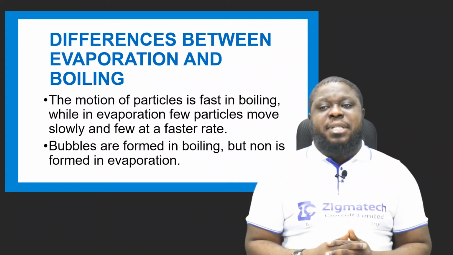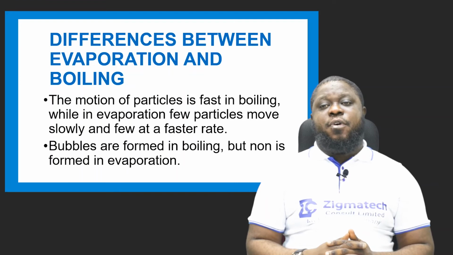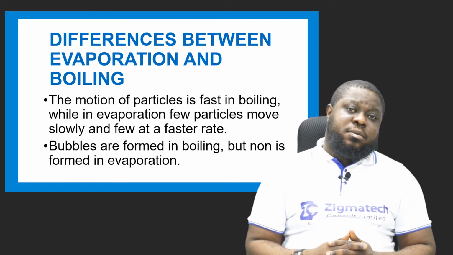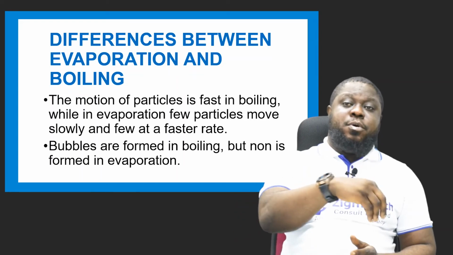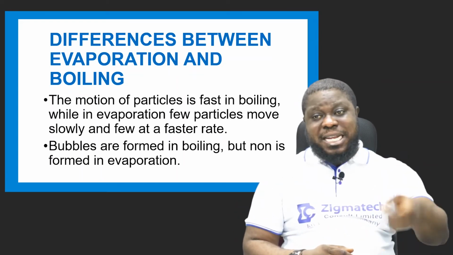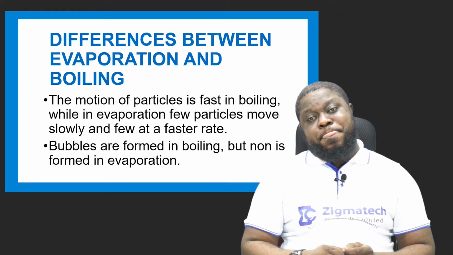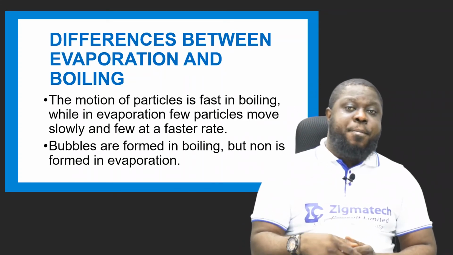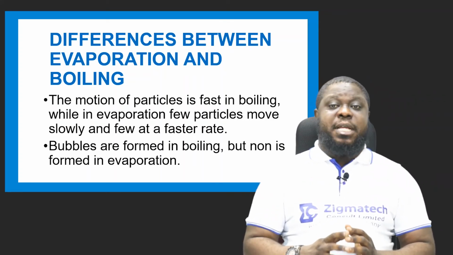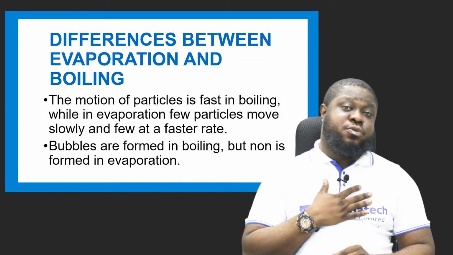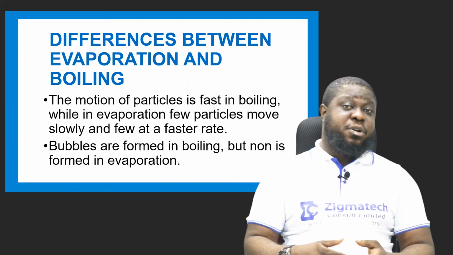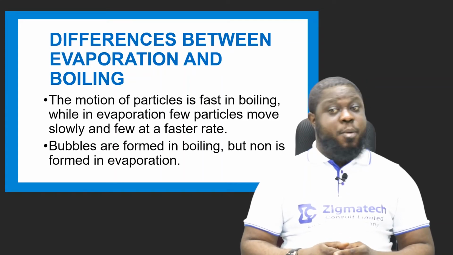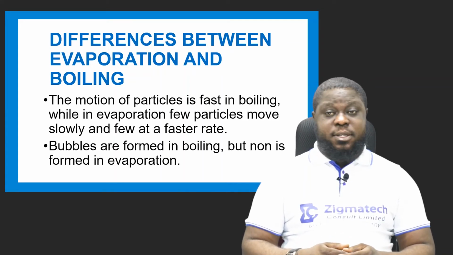Now they say bubbles are formed in boiling, but none is formed in evaporation. You know that when the water is boiling, you see those bubbles. That is the indication that the water is boiling. Those bubbles that are being formed, I call them molecules. That's what I call it. But in evaporation, none is being formed. No bubbles. You don't see anything.